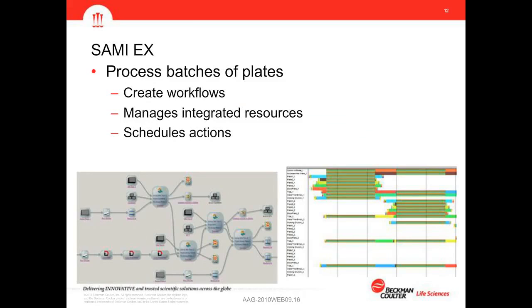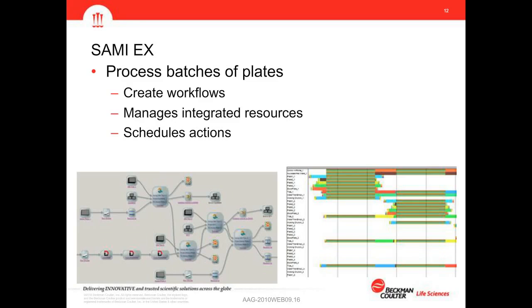The first tool is Sammy TX. This is one of our software that we use when it comes to processing batches of plates. Essentially, you want to run the same process over and over on multiple plates. Sammy is great at creating these types of workflows that will process a plate through a variety of different treatments. This helps you manage those integrated resources that I described earlier. Again, it won't necessarily take a plate out of the integrated incubator until it's ready to be processed on the Biomek. This is also great for scheduling actions, as you can see in the Gantt chart down below.